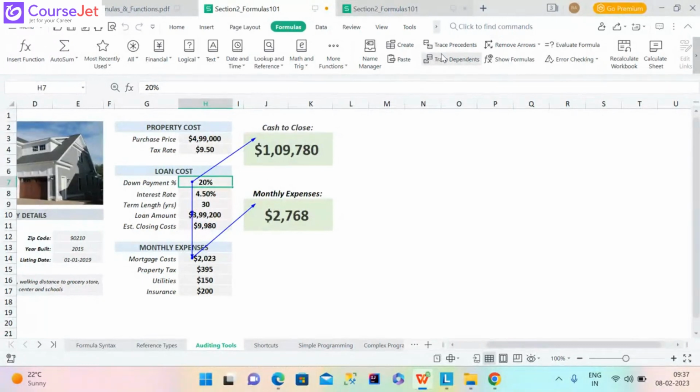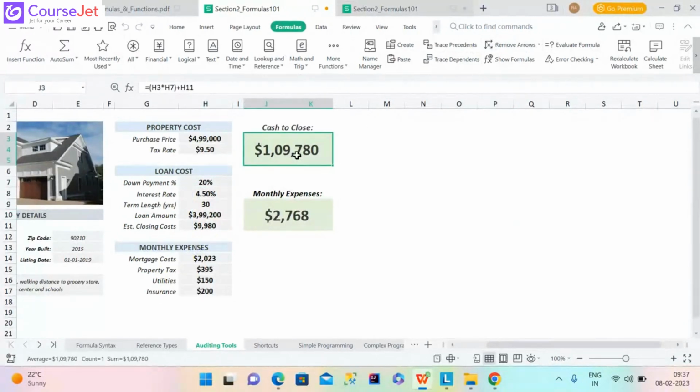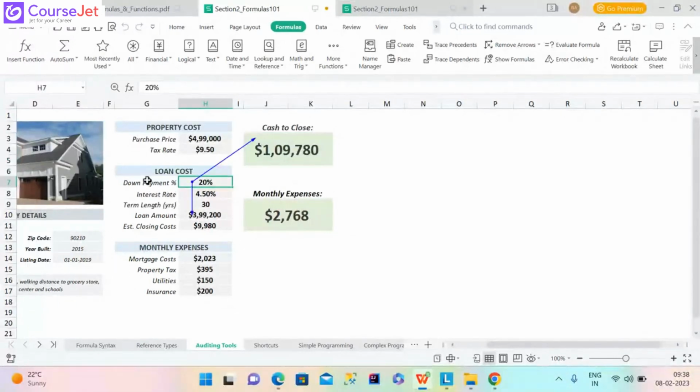So precedents is where we have the total. I will say remove arrows. If I click on cash to close, which is formed from some other values, and click trace precedents, it will tell that these many values affect it. But if I click on an individual value like down payment and click trace dependents, it will tell me what the dependent values of this value are.